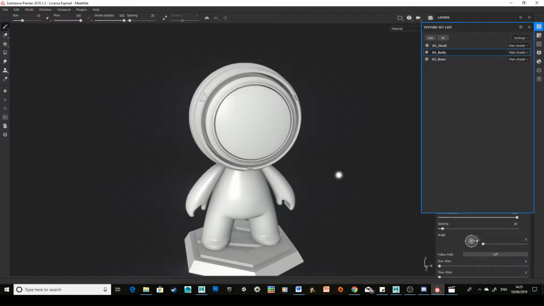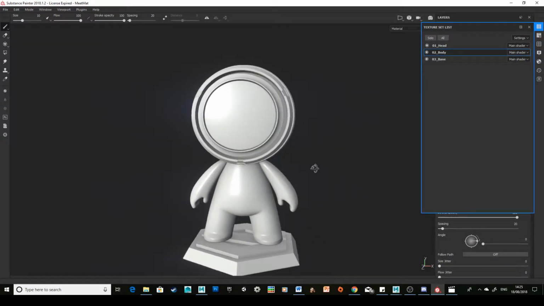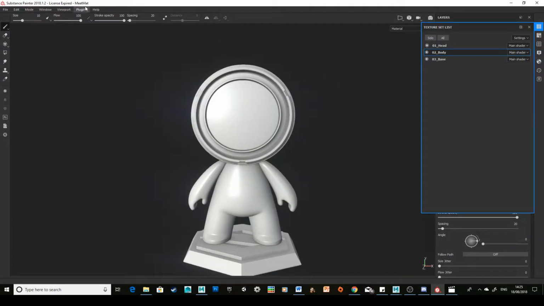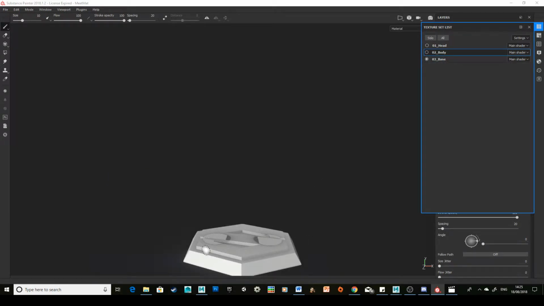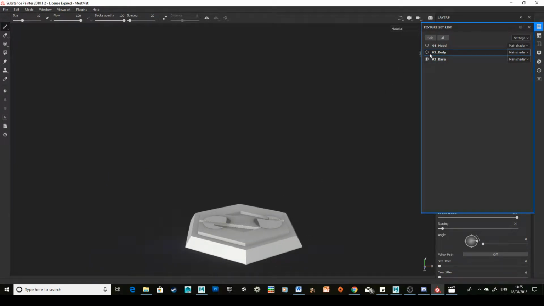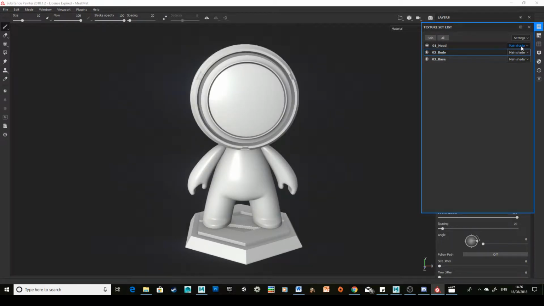For instance, have a look at this little character here in Substance Painter. I think it's called Matt. Nice little pun there. So in the texture set settings, you can see that we have these 3 parts. Now, sure, these are different meshes, but if you look at the side here, it says main shader. Each part of this body of Matt here has a different shader assigned to it, whether that be like a Lambert or a Phong, etc., which we can paint onto.